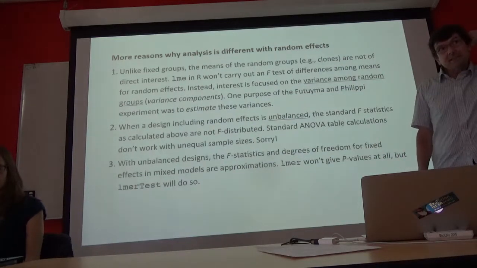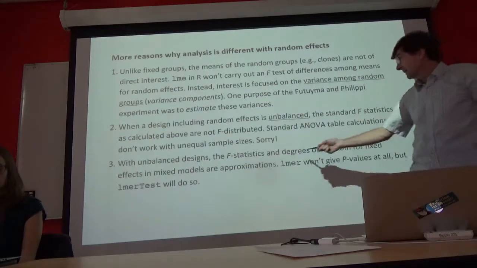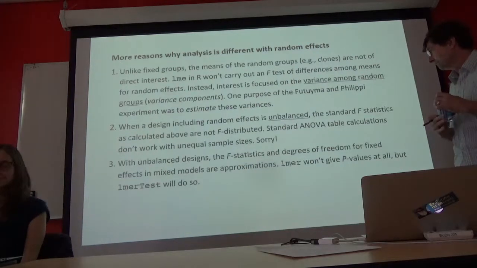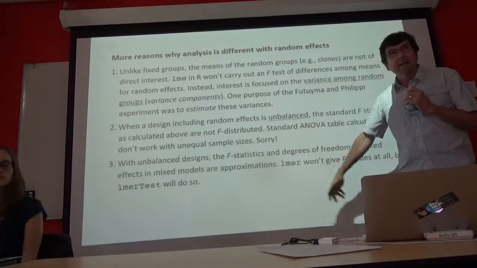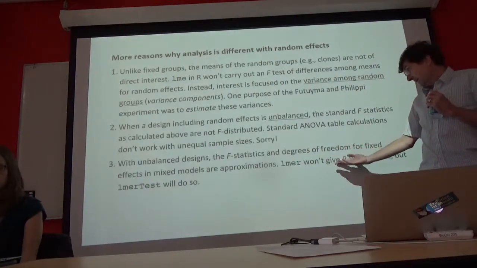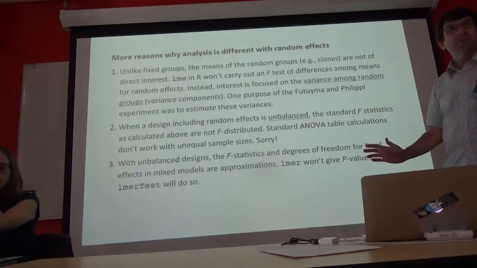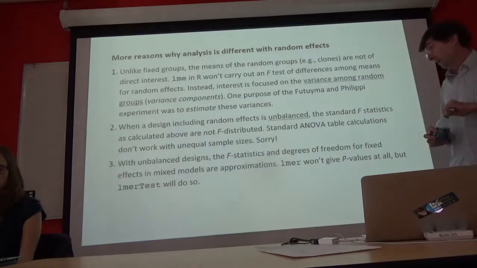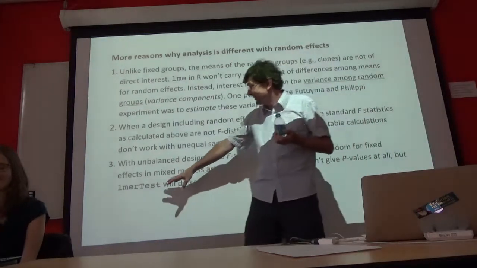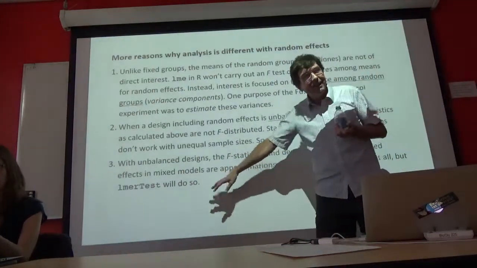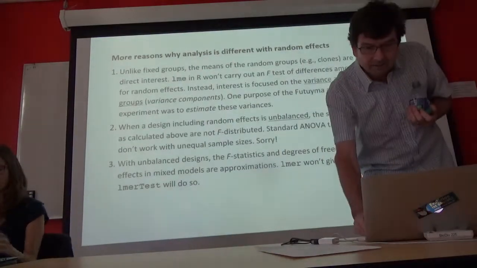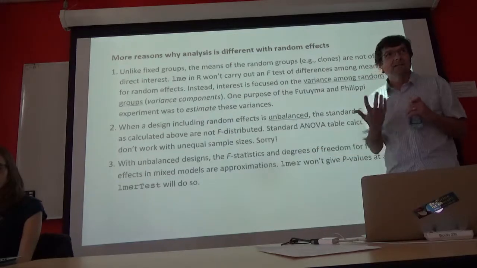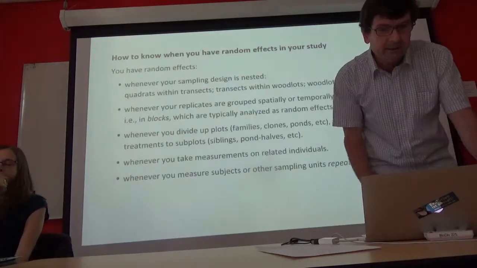But one caution: it is still the case that when analyzing unbalanced designs, the F statistics that computer packages will give you are at best approximations. So they're never going to be exact. And some packages like lmer for modeling random effects take the strong position that we know what's good for you, and as a result they won't even give you a p-value. They'll calculate an F statistic and then you just take that home and deal with it. But somebody else has created a package called lmerTest that will take the results of lmer and calculate p-values. But just remember, unbalanced designs are still somewhat of an issue when there are random effects.